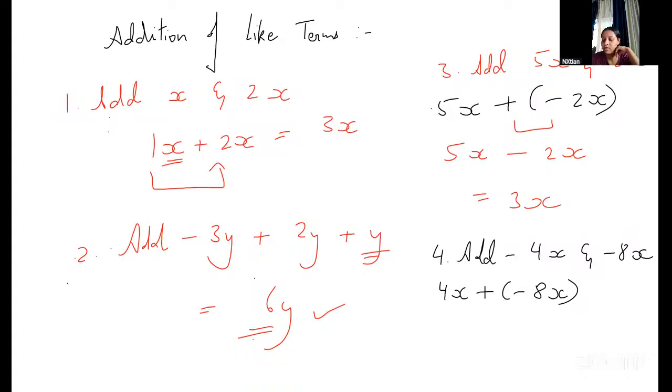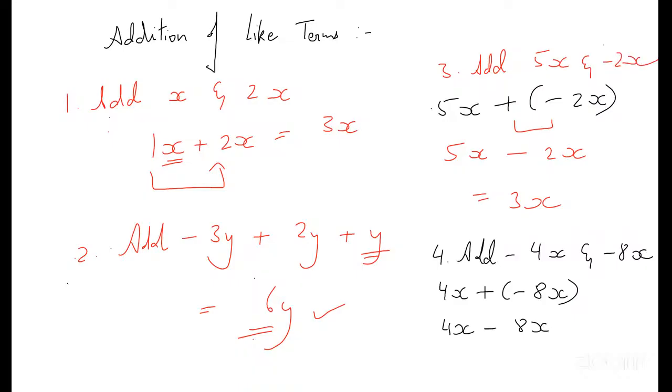Ma'am, since the number is negative, like the bigger number is negative, so 8 would become... Say again, Emma. Ma'am, would it be minus 12? Why minus 12? Because it is an addition. Yes, it is addition, Emma. But you're making it into... check the signs. Then you're changing the signs. It will be 4x minus 8x.